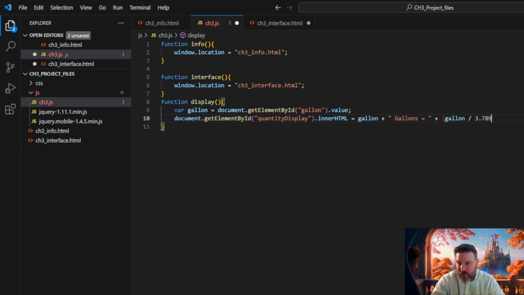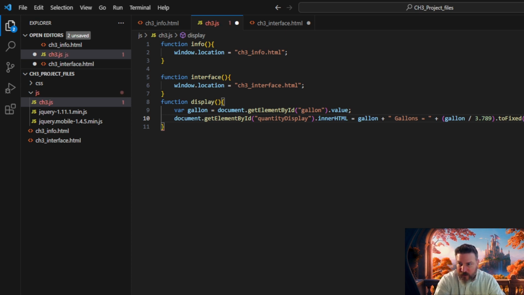And actually, let's do this. You can put in parentheses so it just gives the thing. We're going to do the gallon, and then we're going to fix it to 2 decimal places, just to be, I don't know, whatever. And you just toFixed(2), and that means 2 decimal places. You can do 10 or 12 or 2 or 1 or whatever you want to do, but the toFixed gives it 2 decimal places.